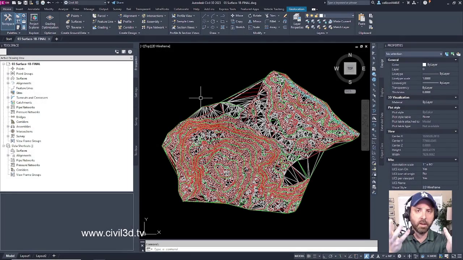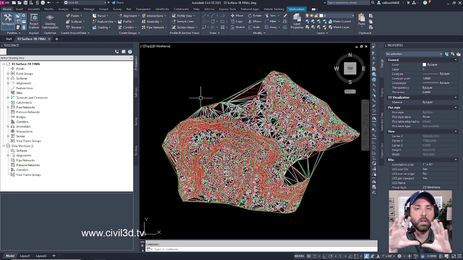When you're in the process of importing survey data, there are many times where you're working with the surface and there's extraneous or extra points that the survey crew obtained, but they're way off to the side. They're not exactly on the site. Maybe they might be control points, or maybe they might be some external boundary points that you don't necessarily need.